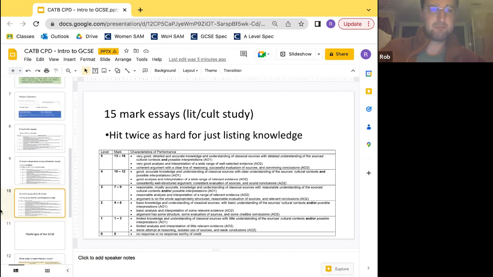Okay. So that's my whistle-stop tour of the assessment of the paper structure. I'm going to pause again at this stage for a brief questions and discussion, if anyone has questions or anything they want to say.